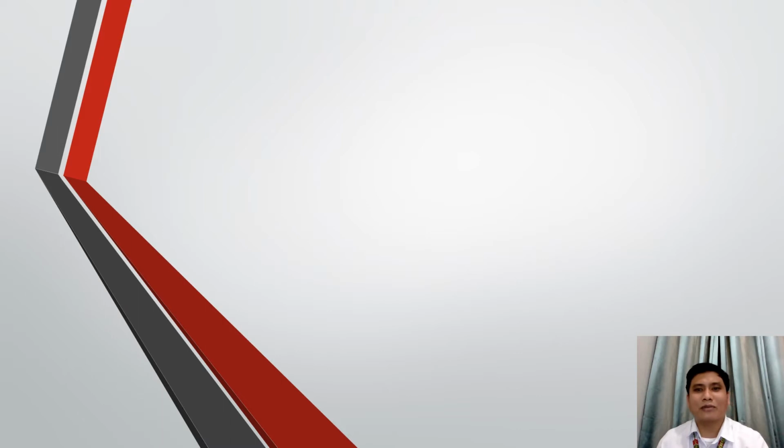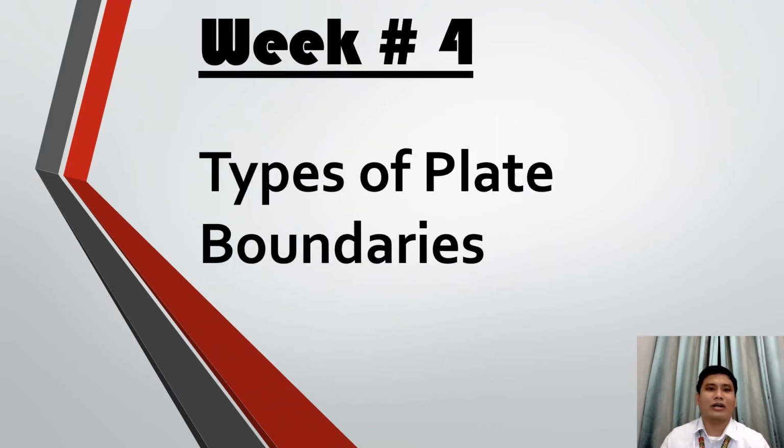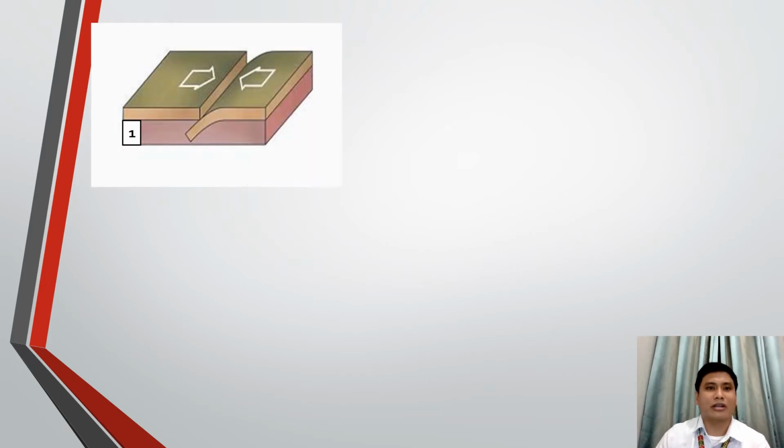So for week number 4, upon performing the different intended tasks, your target is to identify and describe the types of plate boundaries that we have. So in this next slide, I'll be showing 3 pictures that can also be seen on page 16 of the learning module. So first one is this figure number 1.